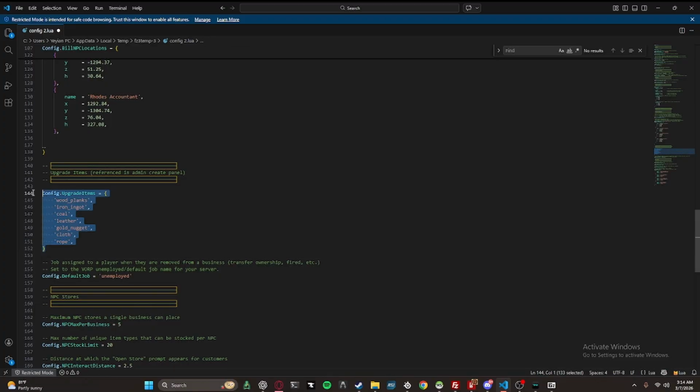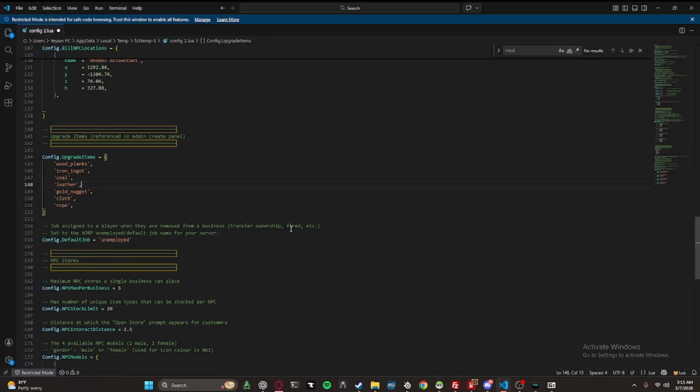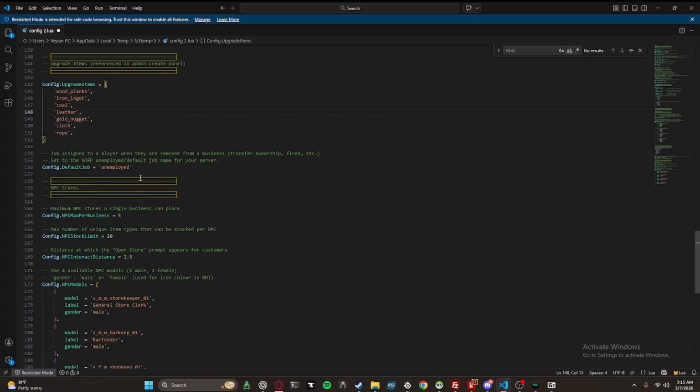When creating a business, you can select money upgrades for the slots or items. For the items, you will go to your database, and you will select the database label, not the label of what shows in your inventory, but the actual item ID that you create. You'll put that in here, and that will show up in the admin menu when you're choosing which item to add for the player to actually use to upgrade their storage. I'll explain that a little bit better once I show you.